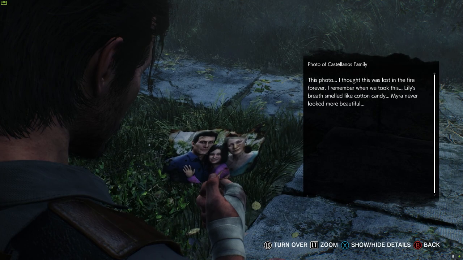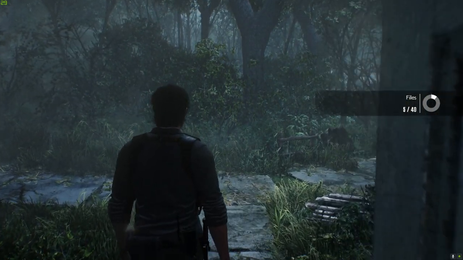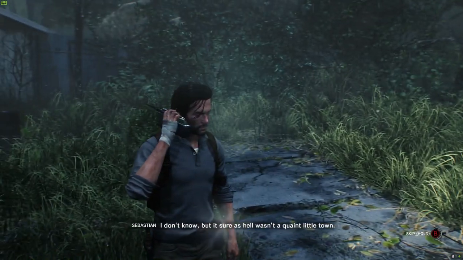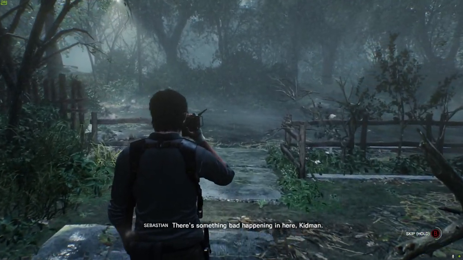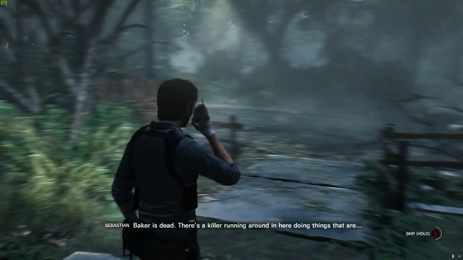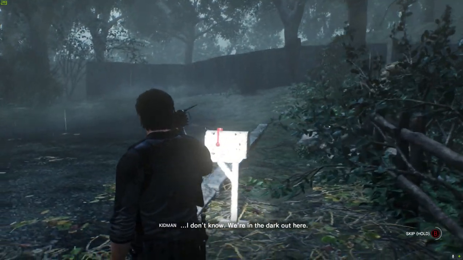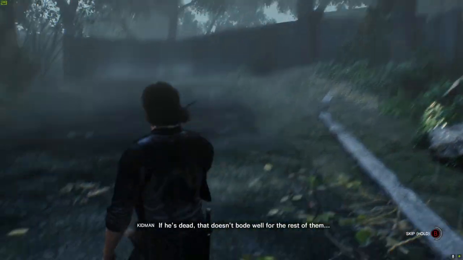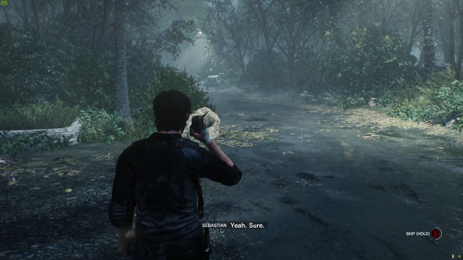Photo of the family. Love you, Daddy. What did I get myself into? Okay. Kidman? Sebastian, where have you been? We lost you. I don't know. But it sure as hell wasn't a quaint little town. There's something bad happening in here, Kidman. Baker is dead. There's a killer running around in here, doing things that are... It's like Beacon all over again. What the fuck did you just send me into? I don't know. We're in the dark out here. Baker was the team leader. If he's dead, that doesn't bode well for the rest of them. Keep searching around. The more info you gather, the more I'll be able to help you. Yeah. Sure.